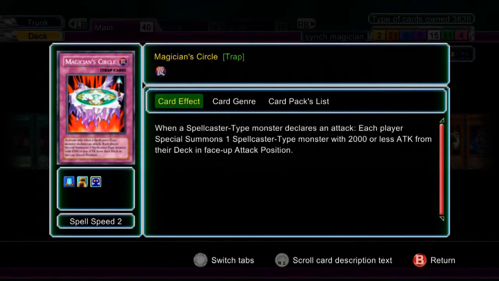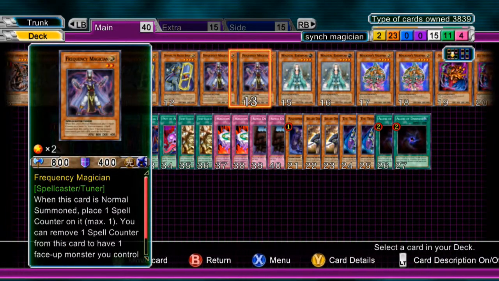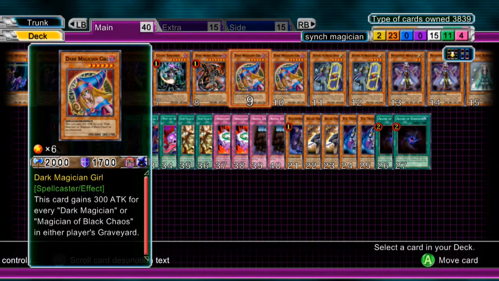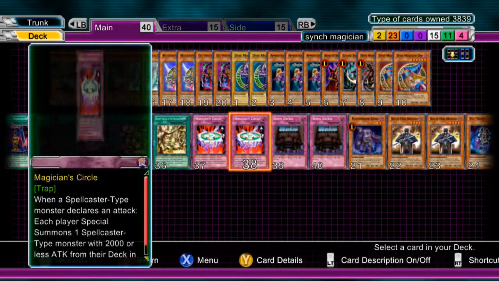Two Magician Circle, really good card. I recommend it if you're playing spellcasters. And so you can see as a spellbinding circle on there. Anyway, so when a spellcaster monster attacks, you activate this, and both you and your opponent can bring a spellcaster with 2,000 or less attack to the field to face up attack. So mostly you're getting this, so you can synchro with this. And even if you don't synchro, and your opponent's like, okay, mirror force it, then you get dark in the grave, so you can set up for some stuff too. So it's a win-win situation there.